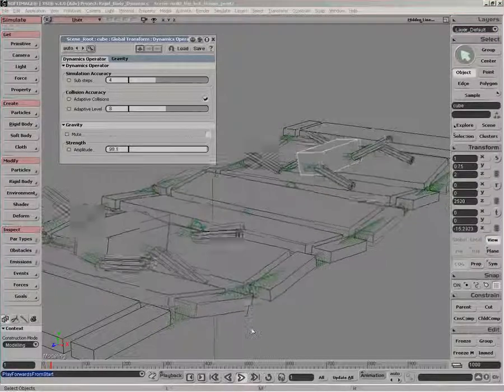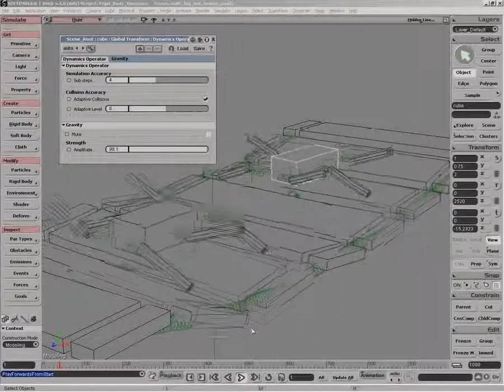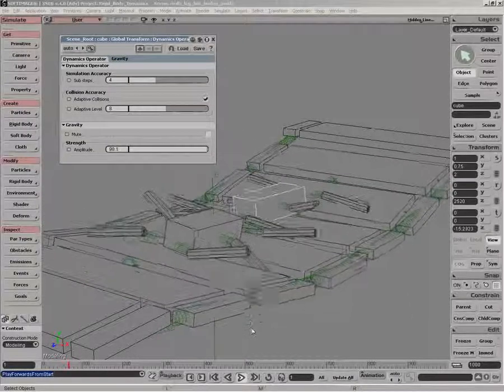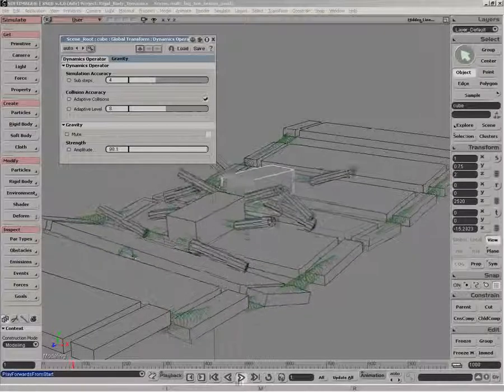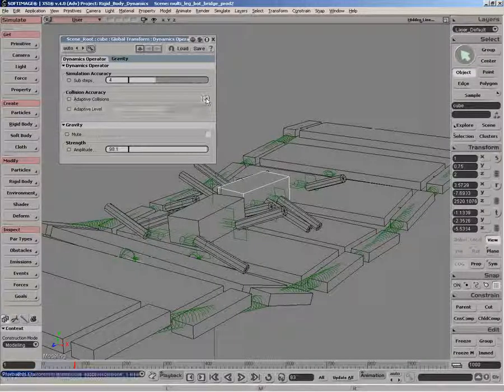So now that we have a bit of a theoretical background on how the collision mechanism works, let's take a look at how we can apply that information to practical examples. The first thing to mention is, and we mention this a bit later on as well, but it bears repeating: when we're dealing with primitive type collisions, there's no need to have the adaptive collision option enabled. That level of sampling really isn't necessary for primitive type collisions. So you can simply play with the actual sub-step amount and save the adaptive collisions for more actual shape type collisions.